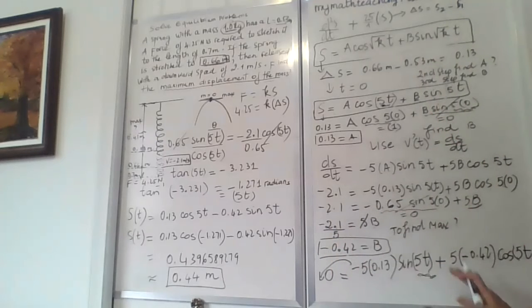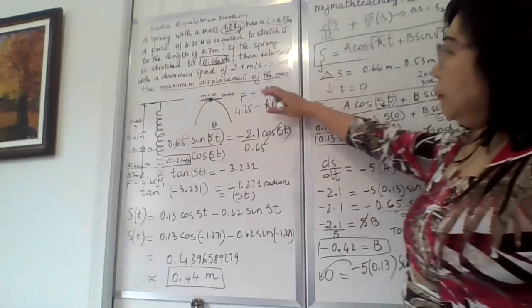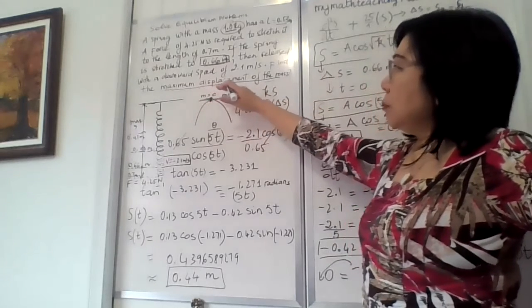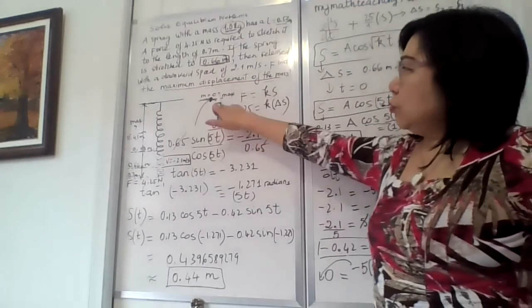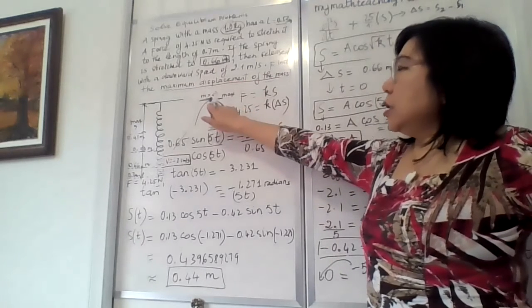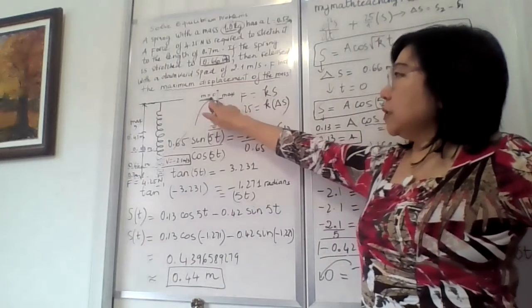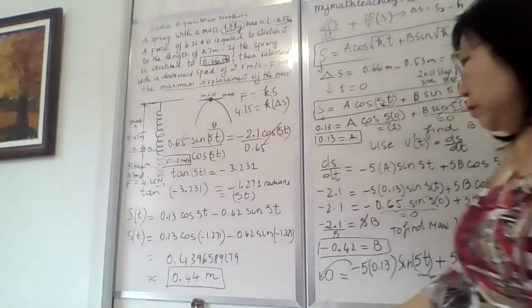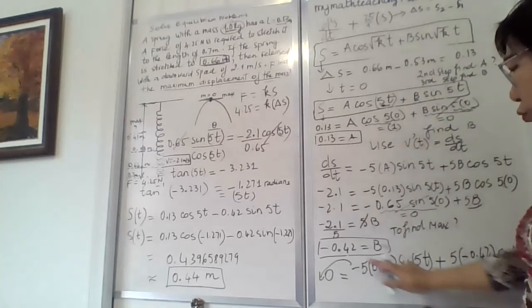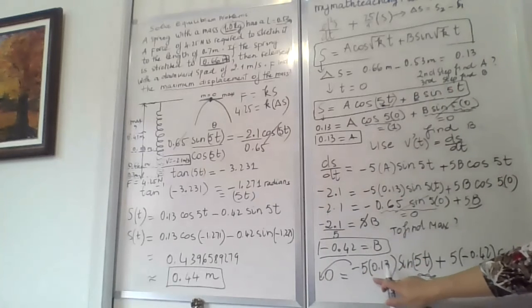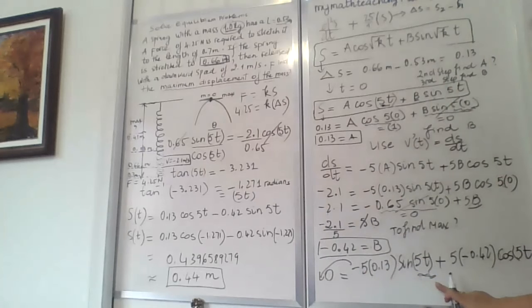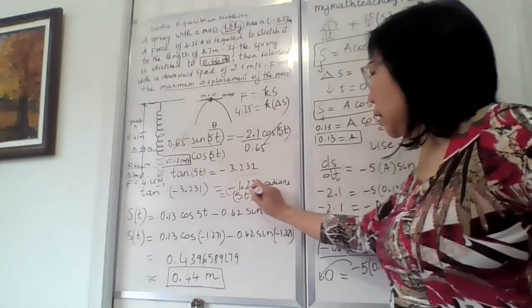Now we have to figure out the answer to the question: what is the maximum displacement of the mass? To find the maximum displacement, we relate it back to the slope of the tangent line, which at the maximum level is equal to 0. Therefore, at maximum level, we substitute ds over dt equals 0. All we do is put the numerical values in and find the angle. After we find the angle in radians, we got this value.